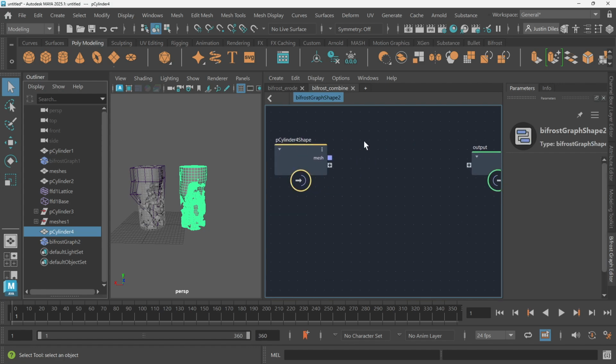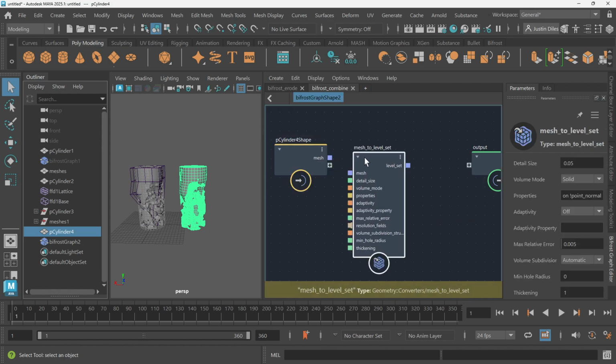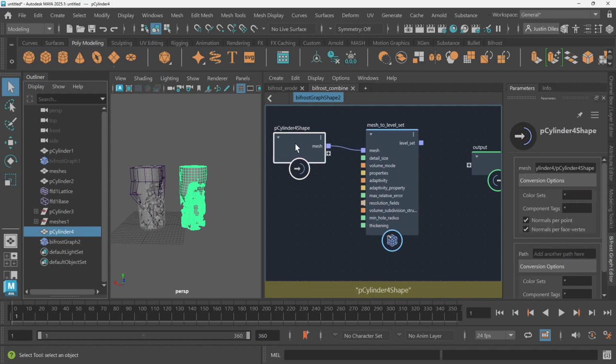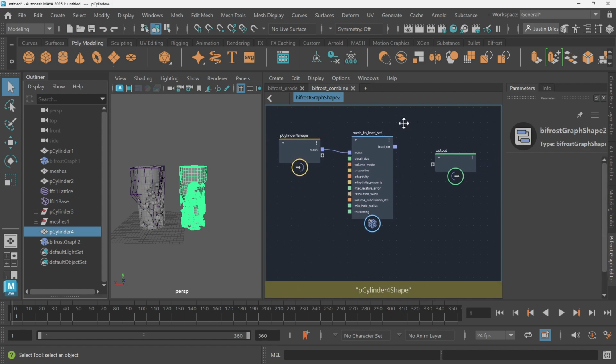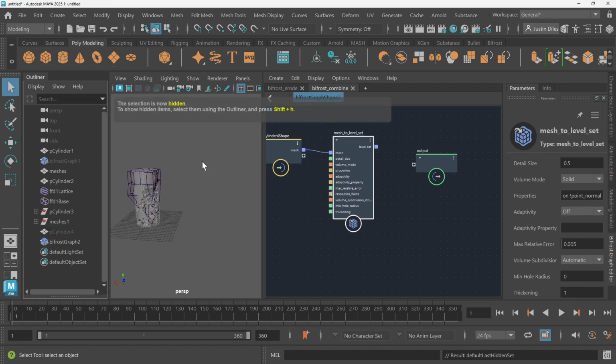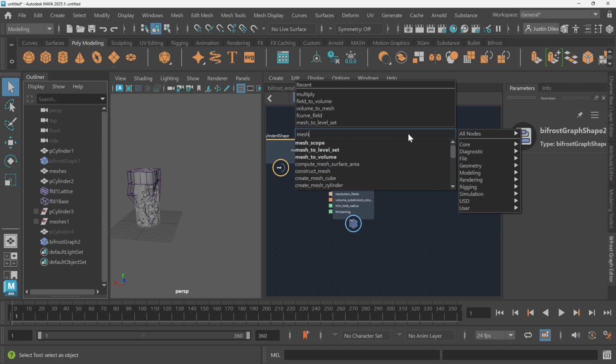And now we need to turn this mesh into a level set. So mesh to level set. Can grab it. And that's going to turn it into our level set volume. Let's go ahead and bump up the detail size to 0.5. And let's also grab this object and hide it. And now we can mesh to volume.